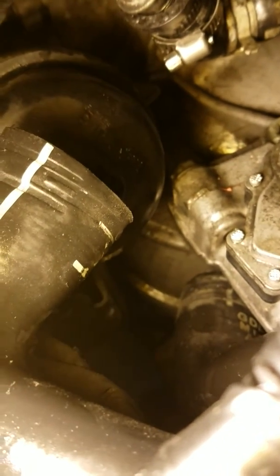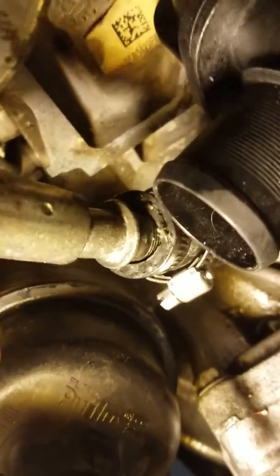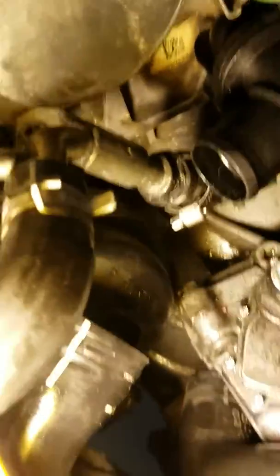Okay, so we got this bottom hose, a little elbow one I had problems with before, and realized that the best thing was there's a bracket right here that's mounted to the engine. If you take that little bolt off, then you get some maneuverability in here, and you're able to get that hose on way easier. It's a 10mm bolt on the bracket that comes off of the turbo coolant line.